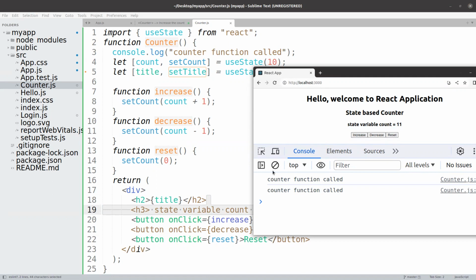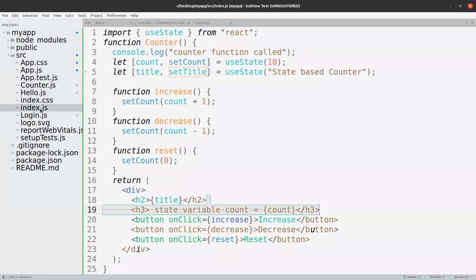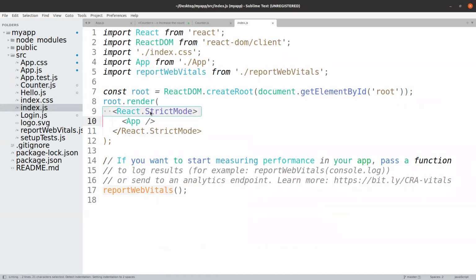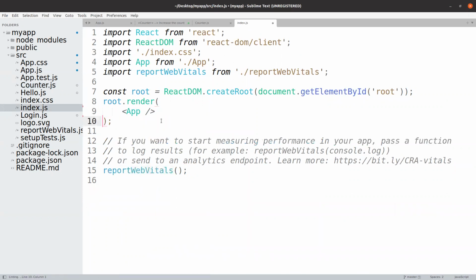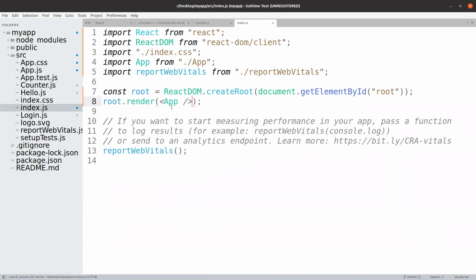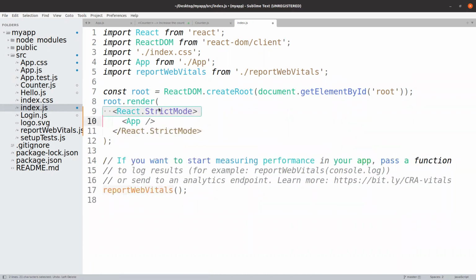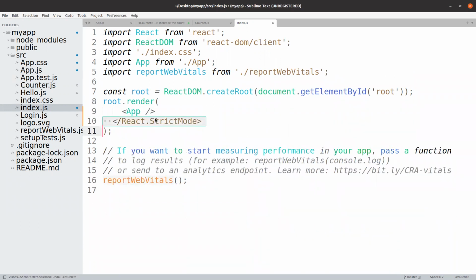Now you might be thinking why it is called twice, it should be called once. Well, the reason is a performance issue: we are right now running React in development mode. And in development mode, whenever we change a state variable, it is called twice. Okay, we can reset this behavior also. We just need to go to the index.js file and the strict mode, right? We can remove it. In the index.js, just remove the strict mode, remove these two lines which I'm showing you, React.StrictMode and this one.